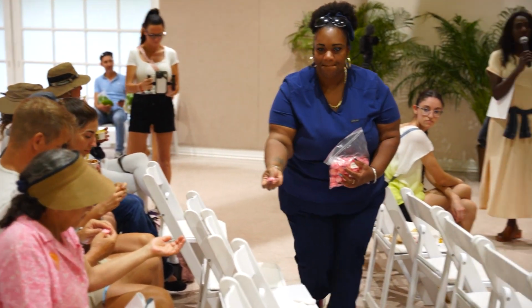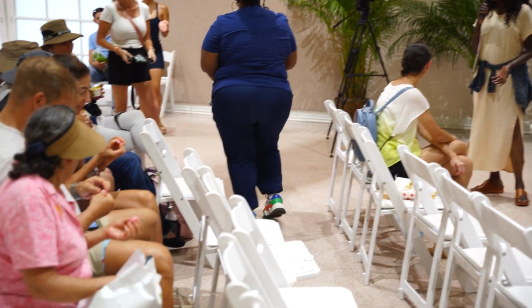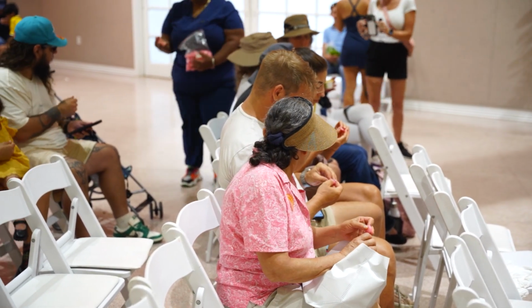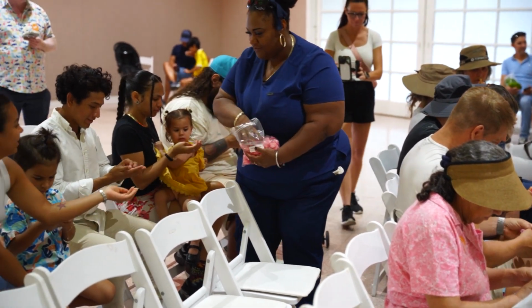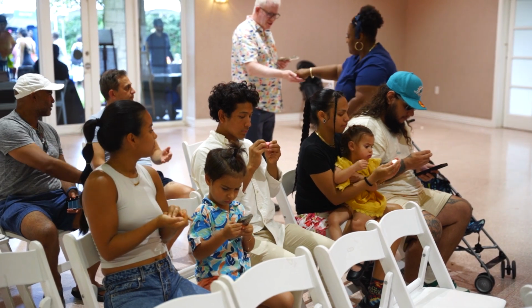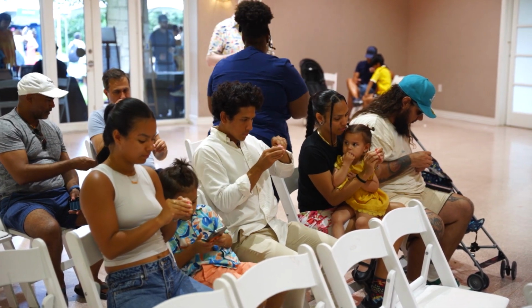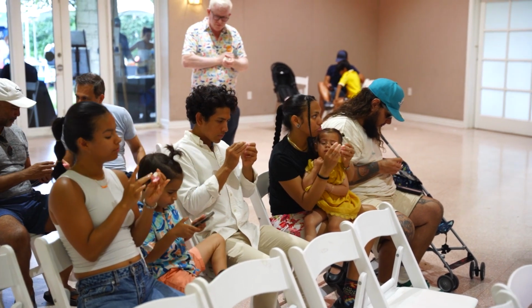Now, if you open it up, it does not have a scent at all. So even though it says it's mango butter, it doesn't smell like it. But it's full of vitamins, and vitamins are what you need to make your skin feel soft and radiant. You want it to be an antidote to keep it from the free radicals in the air. So open it up and take a little sniff. It smells like nothing.